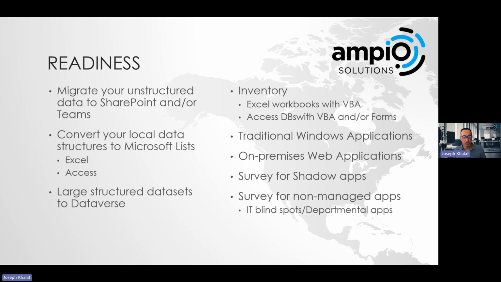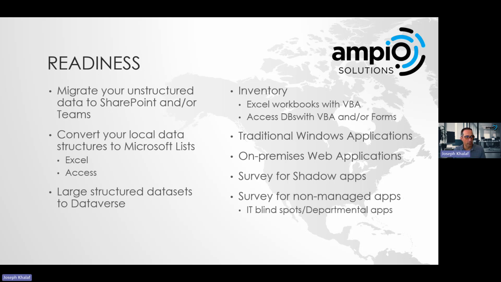So where do we start? Where can you start with your customers to talk to them about, hey, let's modernize, let's automate our business processes using the Power Platform? When we do migrations, the first thing we do is ask our customers to inventory their Excel workbooks and Access databases for any automation that's built in there. And I would suggest that 99.9, if not 100% of the time, there is at least one workbook or Access DB, either or, where automation exists.